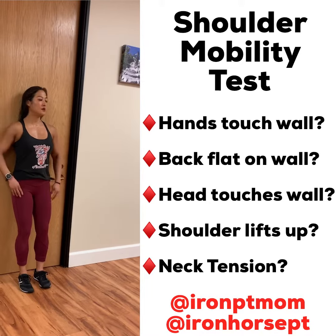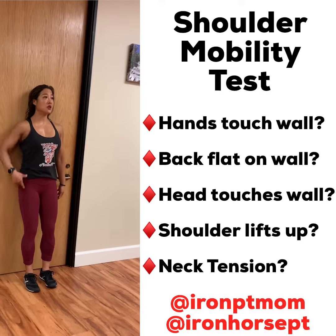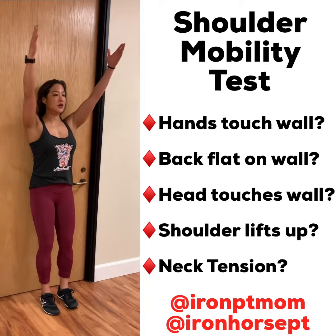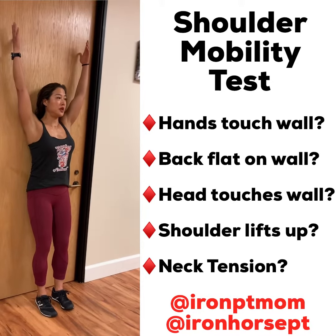So you just think about pressing this down a little bit. You're going to have your head touching the wall, and then without changing your ribcage position, how far can you bring your shoulders up? Can you get them to the back of the wall? That would be pretty normal range of motion.